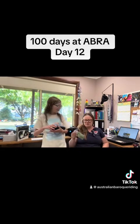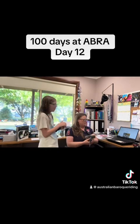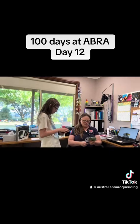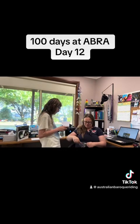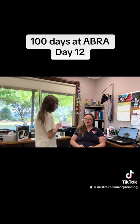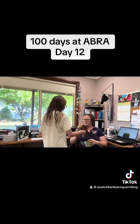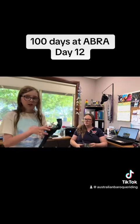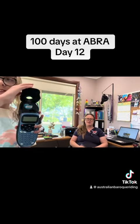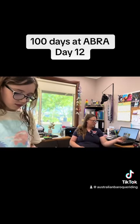Chelsea's very eager to get this opened. It's a label maker cartridge. I've already said a label maker cartridge. Good. Well, then they'll really know what it is. You want to show them? All right. Well, it goes in a certain way. No, it goes there. And push it in. Right. And now print hello or something on it. Push it down. Yep. Doesn't look like it's closed properly. It's probably the wrong one.